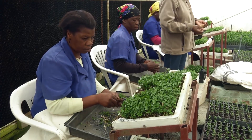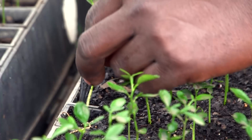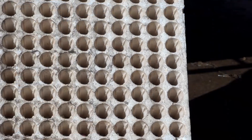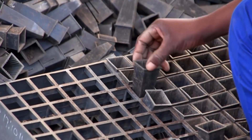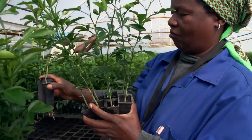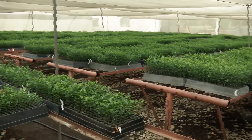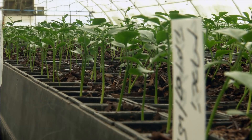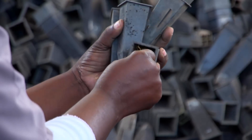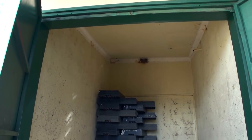Seedlings are transplanted from germination trays into individual cavities in seedling trays. Cavities in seedling trays have a volume of 60 milliliters. There are two types of seedling trays: solid polystyrene trays and plastic trays with loose inserts. Plastic trays work better because the seedlings can be moved around with their inserts so that trays with uniform plants can be made up, but they are also more expensive than polystyrene trays. Both types can be used more than once, and seedling trays must be sterilized every time after use — remove all growth medium and plant material, wash with clean water, and sterilize with a sterilization solution or steam sterilizer.